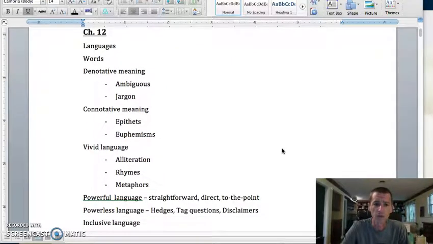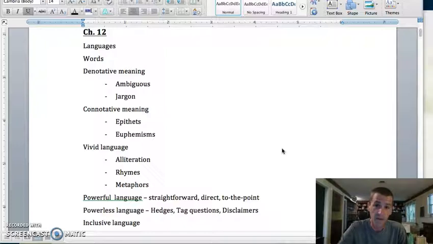Chapter 12 was all about effective use of language, so we start off the chapter by defining a couple of key terms. What is a language? What is a word? Languages are essentially verbal codes, but more specifically, a language is a verbal code made up of symbols that communities use to share ideas and reflect culture. Now, languages are made up of words. What is a word? A word is simply a name that we give cultural memories or things significant enough to name. That's how we define a word.